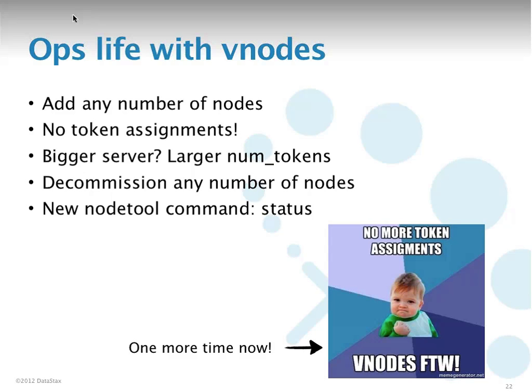And now we're looking at building bigger servers. This is another operations topic, but it's also good for everyone else who has to spend money on servers. If we can start building bigger servers, that's going to make it good. So we're looking at how many tokens would be assigned to these bigger servers. Again, look for blog posts in the future. I'm actually working on this topic right now, and I want to know more about it too. What is a good number for how big of a server you have? But it makes sense that you can start adding more and more tokens to a bigger box.